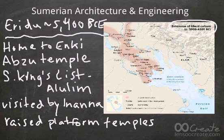Lasted from around 5900 BCE to 4300 BCE. And this is really part of that pre-dynastic Mesopotamian period we talked about in the last episode. And it predates the Uruk period before the flood. So the center of Umayyad culture was the city known as Eridu, down here, very close to Ur and Uruk, which you are already familiar with. And it was probably established around 5400 BCE.